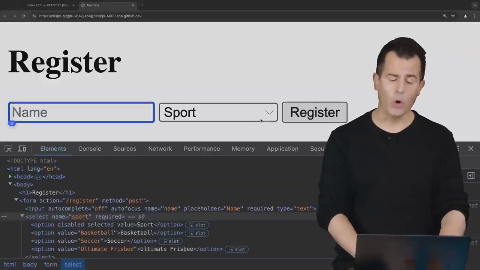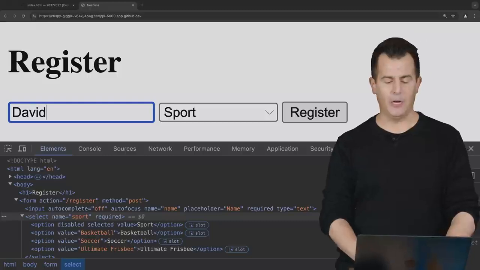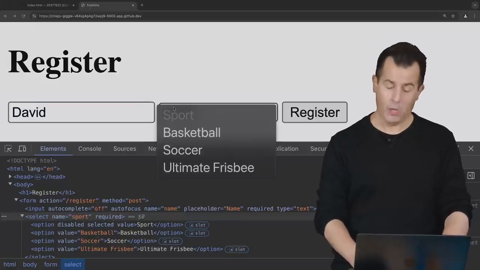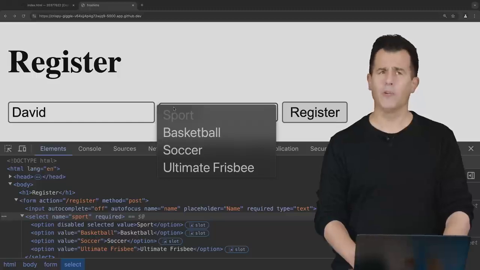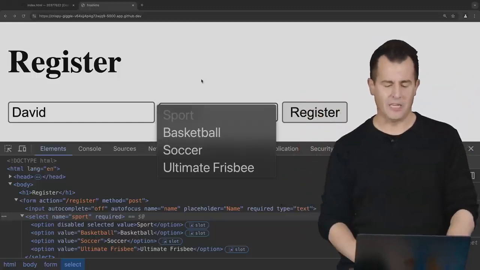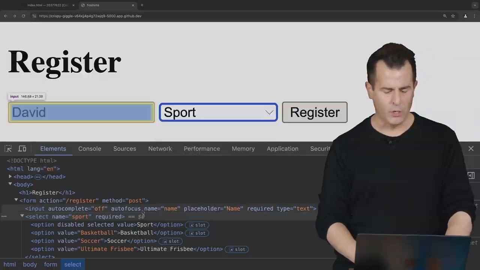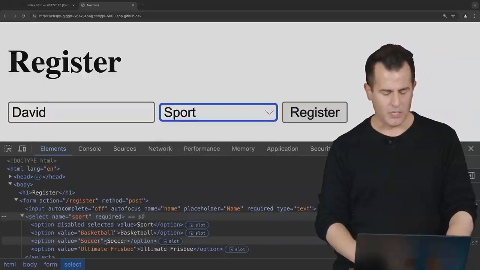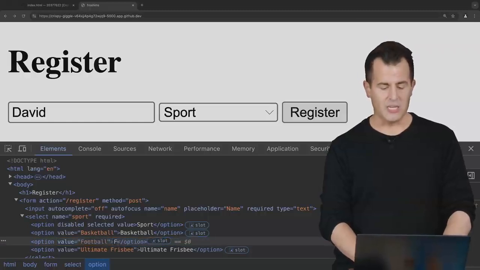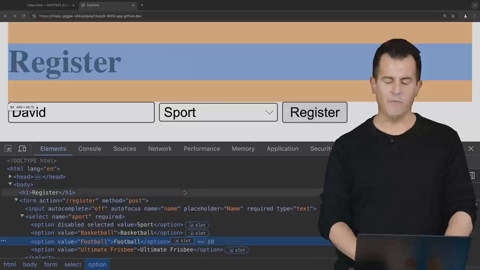Moreover, things can get even more malicious. Suppose that in a protest vote, I don't want to register for basketball or American football, aka soccer, or frisbee. Like I want to register for actual football, so in the European sense, for instance. So let me go into my attributes here. Let me change the value of soccer to football. Let me change what the user sees from soccer to football. And now let me go ahead and save that.